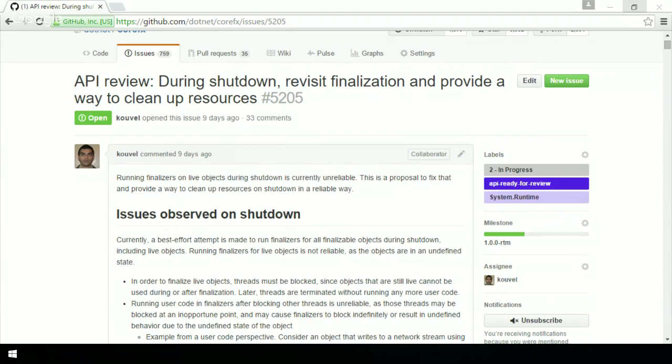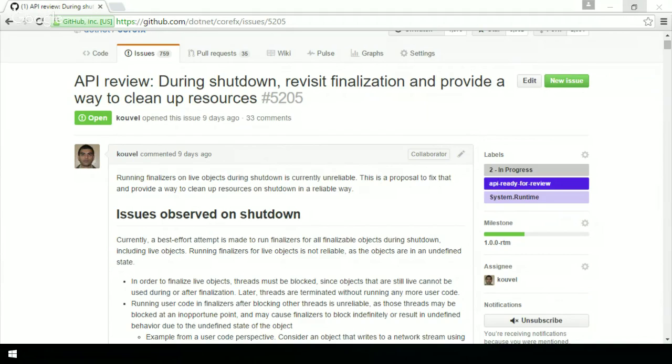Basically, we would have two different finalizers: the ones that do run at shutdown and those that don't. No, basically we would say if there is something you want to run at shutdown, there is an alternative way to do it just for the shutdown. I see. You hook up to the shutdown event and then you do it manually. That doesn't help. Yeah.